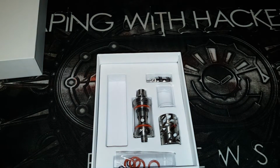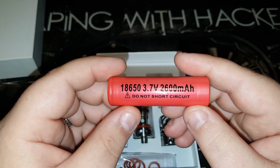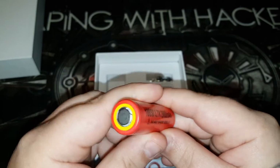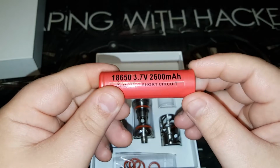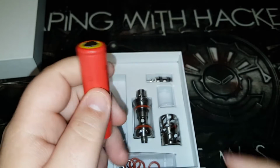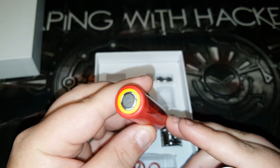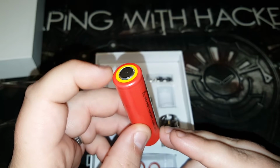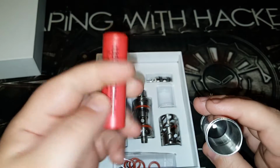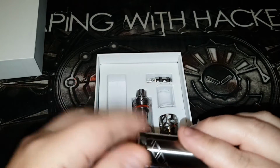So I have a high drain 18650 battery, 2600 mAh, and this is supposed to be, I think, a 26 amp. This battery was tested by Mooch. This is a new battery on the market. I've bought several of them, and I'm actually enjoying them very much. These are supposed to be the ones that are almost impossible to clone or replicate. I don't know how that is, but that's what the company said. But anyway, so we're going to go positive down, and we're going to put our bottom cap back on.